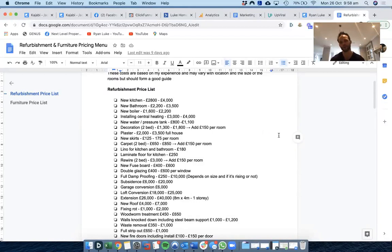You got to remember that most of the people staying in these places are not expecting the Ritz Hotel. They're not coming from multi-million-pound homes. The typical people that will be staying with you, especially if you go after the contractor market for SA, or the student or professional market for HMOs, are not coming from massive amounts of money. So the way we do them out, which is very modern but simplistic, is actually luxury to them. It's what they class as value for money for where they've come from.